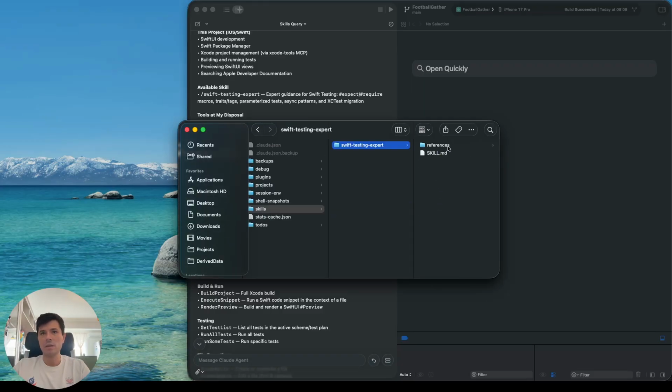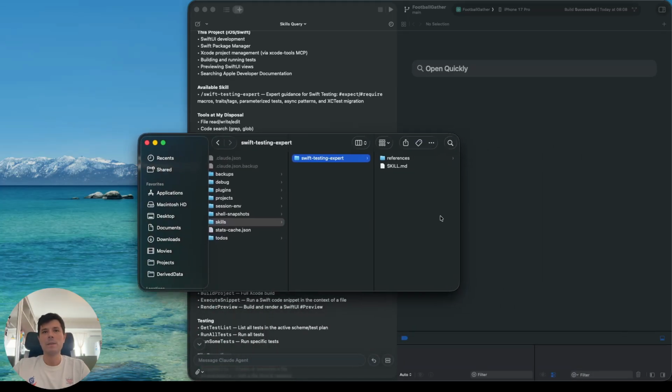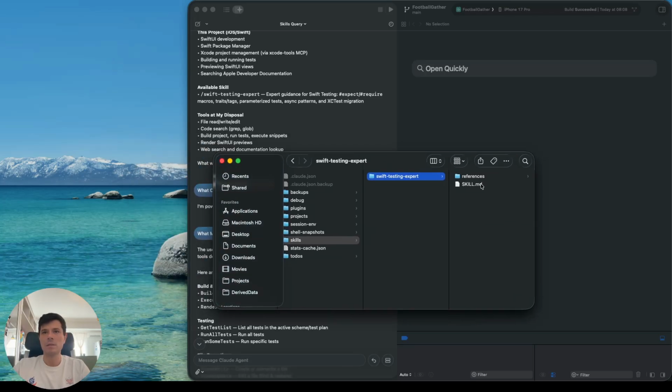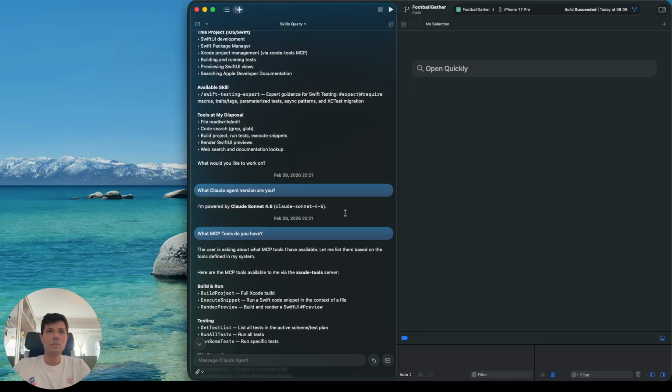I have here this Swift testing expert that you saw inside Xcode, the available skill. And I think this one was from Antoine van der Lee, and it's really good. It transforms your XCTests into the new way of writing tests with Swift Testing. Right, that's very cool. And you could empower this Xcode Claude agent to offer more than what it gives.